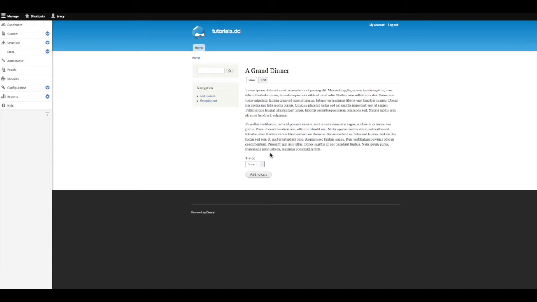products, and much more. This tutorial assumes that you have already downloaded and installed the required modules and dependencies below. And since this guide builds on my previous tutorials, I already assume that you know how to create a product type, how to add your products, and how to create a product display. If you don't know how to add products, product types, or product displays, please see my other tutorial videos to get you started.